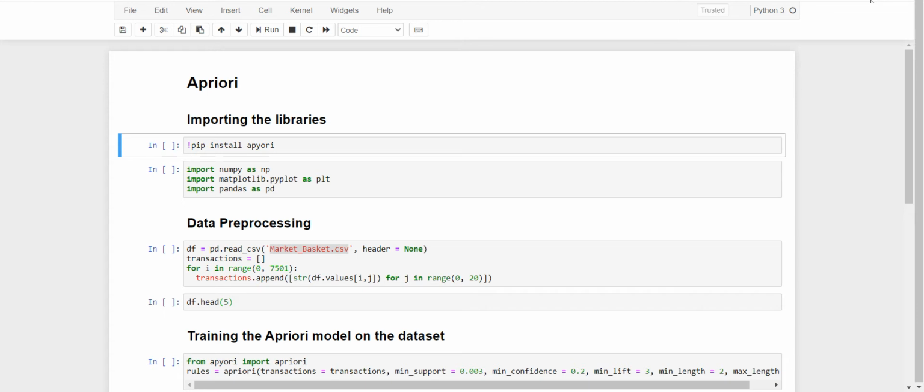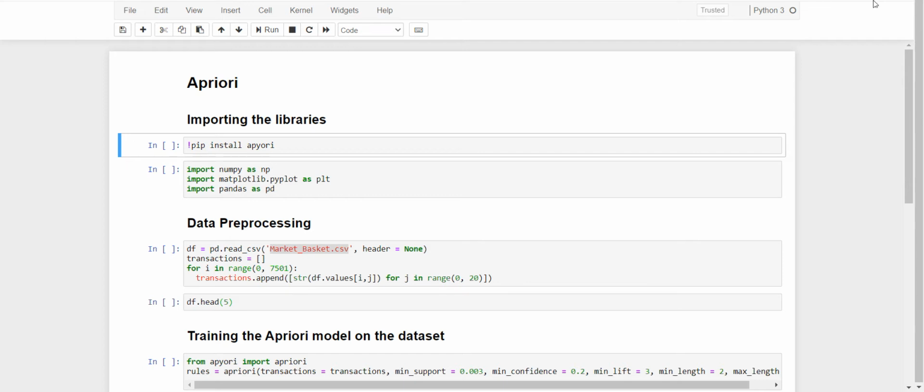So today I'll be presenting my project on Apriori. The Apriori algorithm, as we all know, is a classical algorithm in data mining. It is used for mining frequent item sets and relevant association rules. It operates on datasets containing a lot of transactions, for instance, items bought by customers in a store. So I have a very similar project on that.